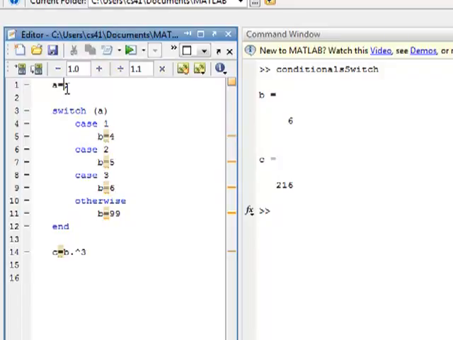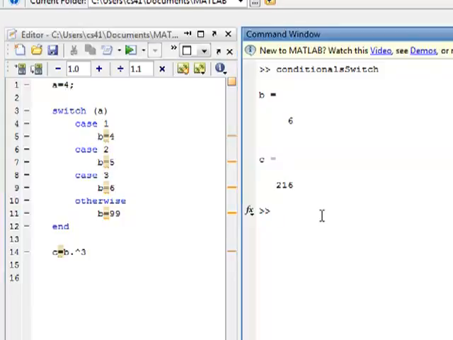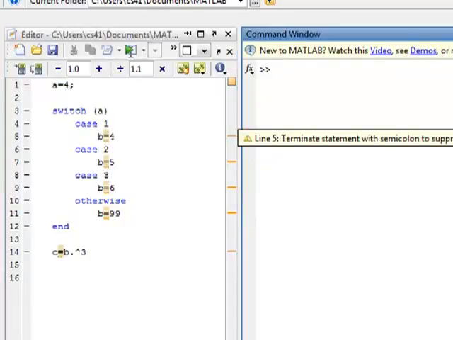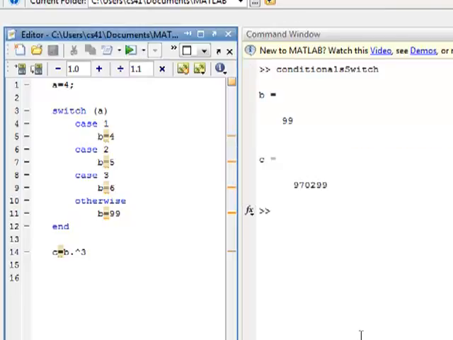And if A equals anything else, like 4, you get that B equals 99, and 99 cubed is 970,299. So that's a good basic introduction to the switch statement.